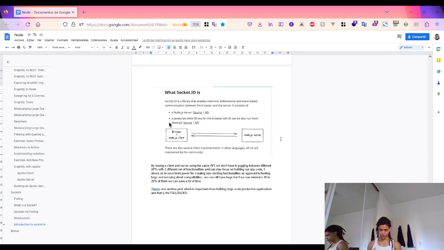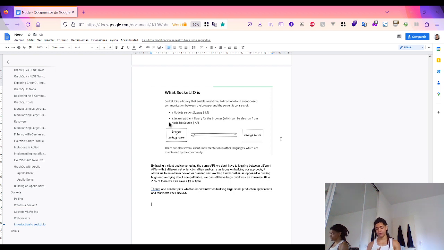With Socket.io, we have the client and server using the same API, so we don't have to juggle between different APIs with two different sets of functionality. We can stay focused on building our app code.